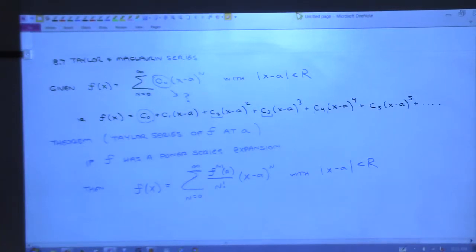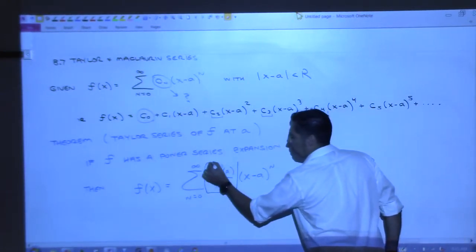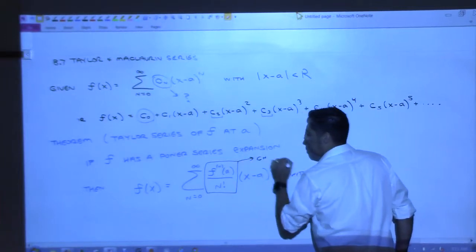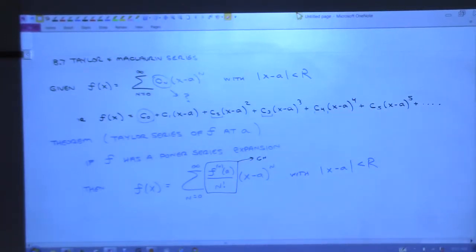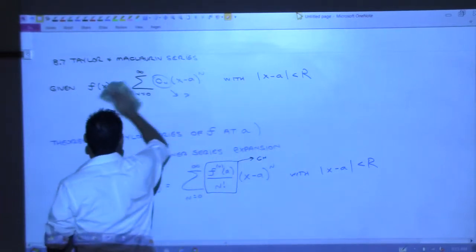So you see this new formula right here, there's really not a huge new part to it, right? This is just what we just came up with a formula for, right? That is what we formerly called the C sub n, right? Now we have a formula for C sub n. All right. Now, this is a Taylor series, all right? This section is about Taylor series and Maclaurin series. So I'm now going to define a Maclaurin series.